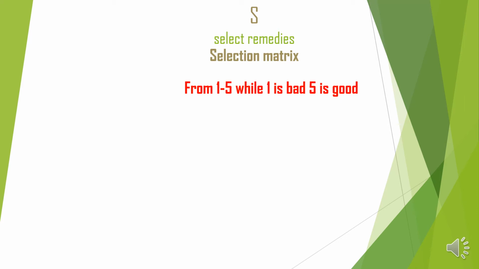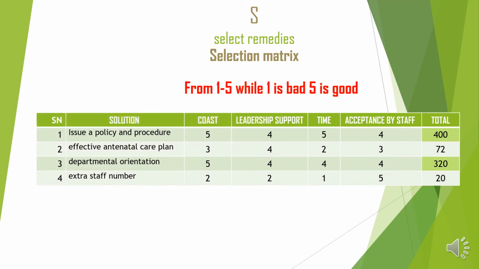Before explaining the selection matrix, we have to agree upon one very important rule. We will classify issues now from 1 to 5, where 1 is bad for our facility and 5 is good for our facility. Deal? Because we cannot hesitate while we are doing it. 1 is considered bad, 2 is better, 3 is better still, 4 is okay, 5 is excellent for us. Deal? Deal.